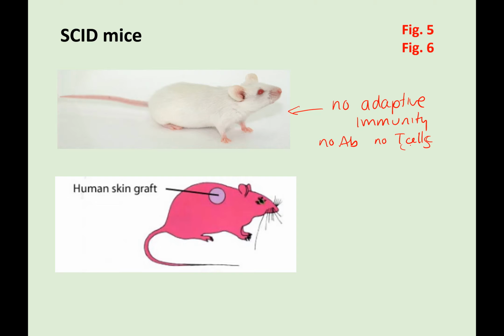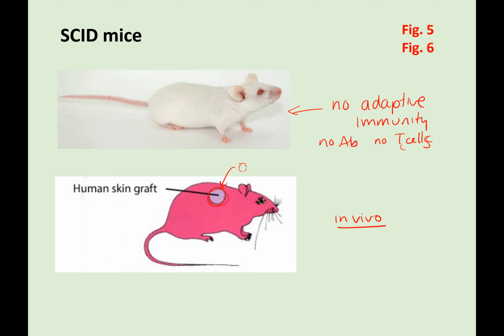So it's kind of a nice model to look at, in this case, a virus infection, because you don't have to worry about the immune system knocking it out. You can see what the virus is doing in something more in vivo-like than fibroblast tissue culture. So they've actually grafted human skin, fetal tissue, onto these mice, and then they can infect them with virus. So this is in vivo. And remember, if you write in vivo or in vitro, you have to put it in italics. Since I can't write in italics, the other option is to underline it.